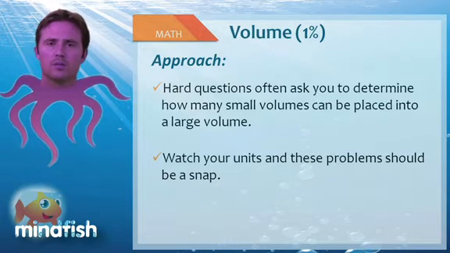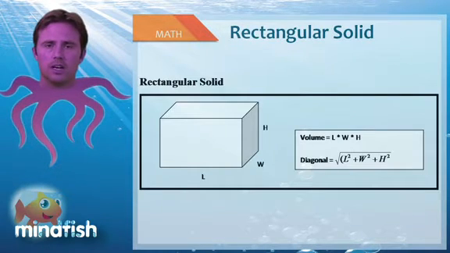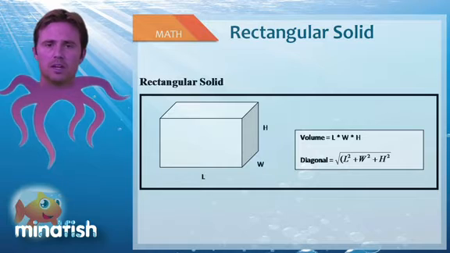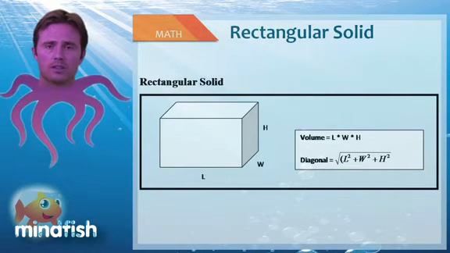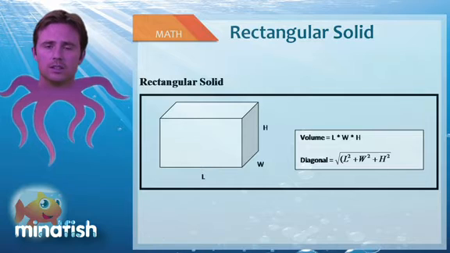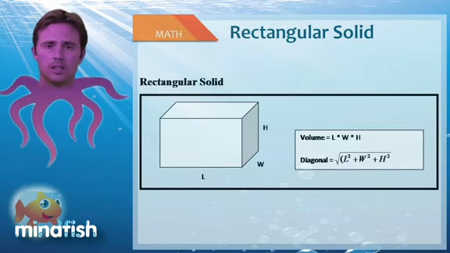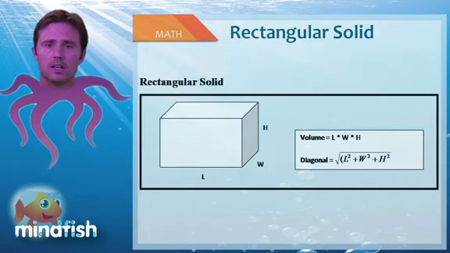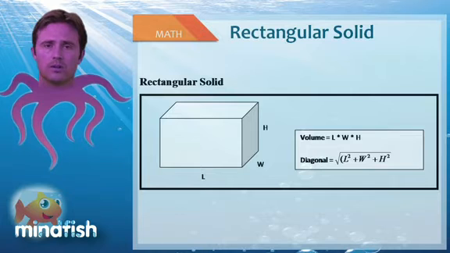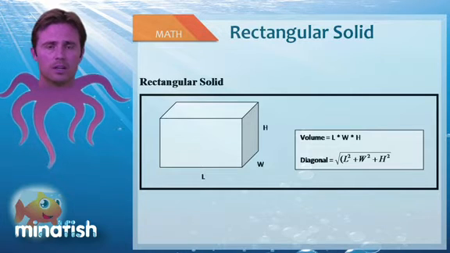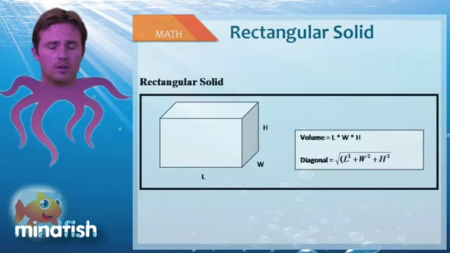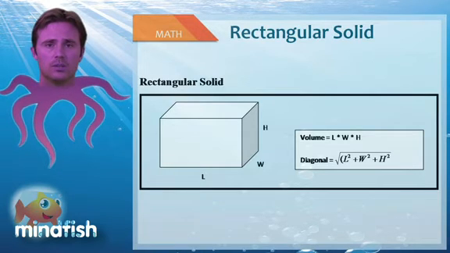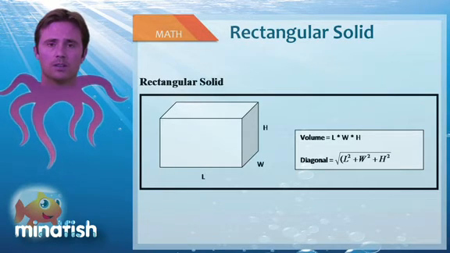Let's go through some of the volume equations. The rectangular solid equation is volume equals length times width times height. Another helpful equation when dealing with a rectangular solid is the diagonal equation—the distance from one vertex to the far vertex on the other side. To do this, we would use the square root of length squared plus width squared plus height squared. This is essentially the three-dimensional distance formula. Not something you have to know, but it could save you a little time if they ask you to compute the distance across a rectangular solid.